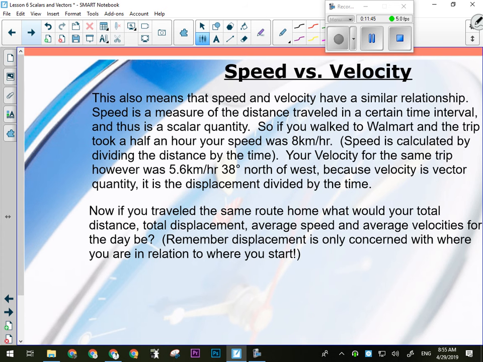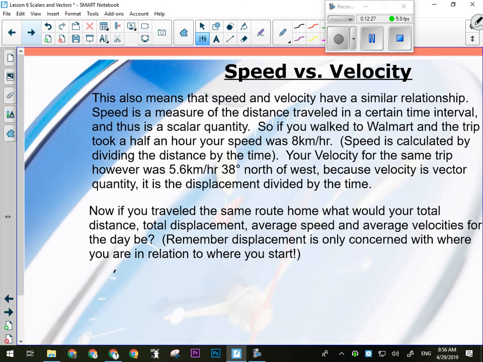So speed and velocity have a similar relationship. Speed is the scalar version, it just tells people how fast I'm going, whereas velocity tells me how fast and in what direction from my starting point I am headed. If I travel home along the same route, then my displacement will be 0 when I get home. That's why the odometer in your car reads the distance you have driven and not its displacement. Otherwise, whenever you came home, it would always read how far it was from wherever it was purchased, because it would always read displacement, which is not useful.